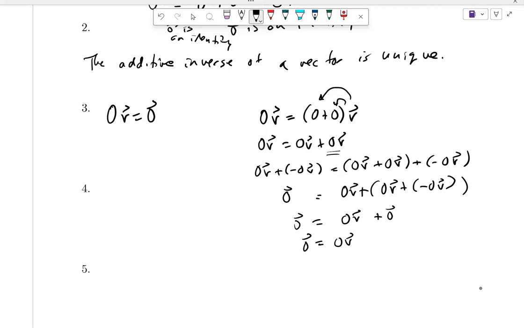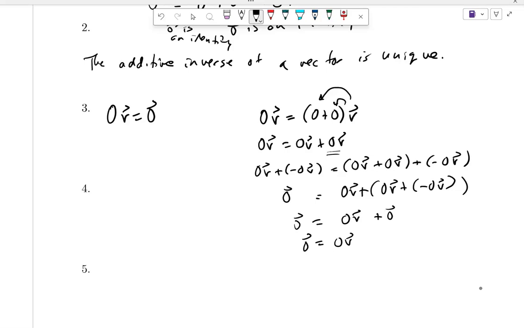I think it was a 7, right? Because it was a single scalar and 2 vectors. Oh, it was 8. You're right. That's 8. That's 2 scalars and a vector. Thank you. All right. Then what axiom did I use? What property did I use here to go from that step to that step? Additive inverse. That's 5, right?